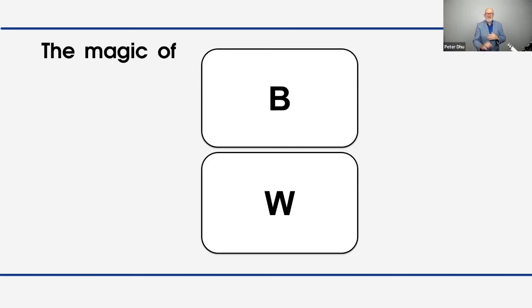Now, the B button doesn't work all that well in the virtual world. So the B button in the virtual world that lets you stop the visual aid is the stop share. And this works in Teams and it works in WebEx. And now if I'm running a meeting and I've got other talking heads, we can now have a discussion one-on-one and I can pin the speaker. So Cecilia, if I was going to ask you a question, I could open up your camera and I could pin you and everyone would see you.